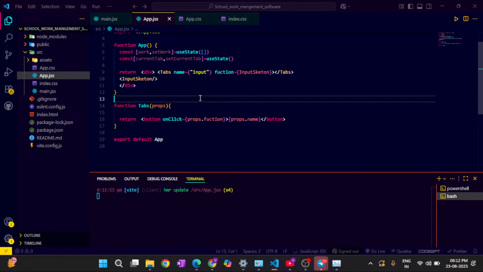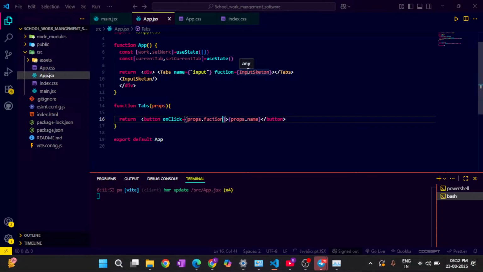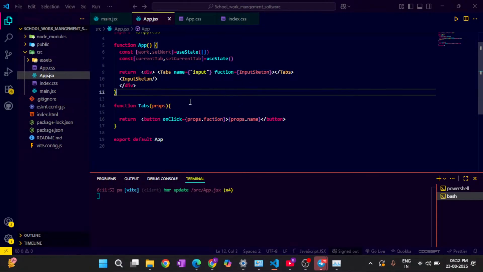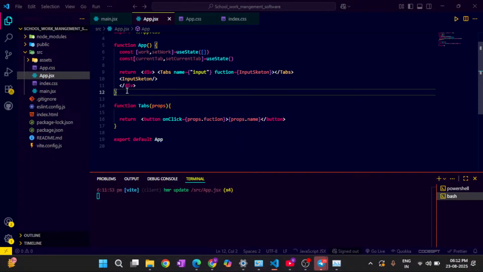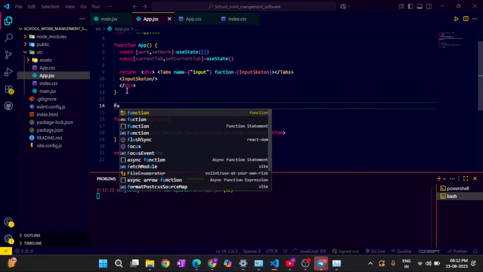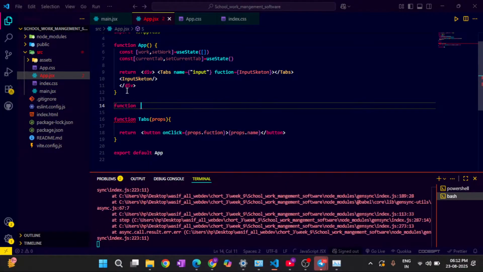I don't need this. Function is current tab, is current tab, and I will do this.